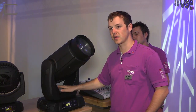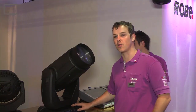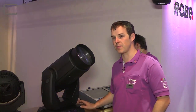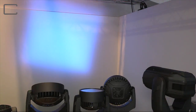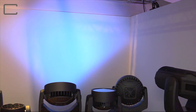So this is the first high power LED based moving light in the world, and we have a 3 years or 20,000 hours warranty on the light source. ROBE DLF utilizes a very nice feature, which is the beam shaper module. It has four blades going in and out from four sides, and we can rotate it plus minus 90 degrees with the beam shaper. So you can create thousands of different shapes.